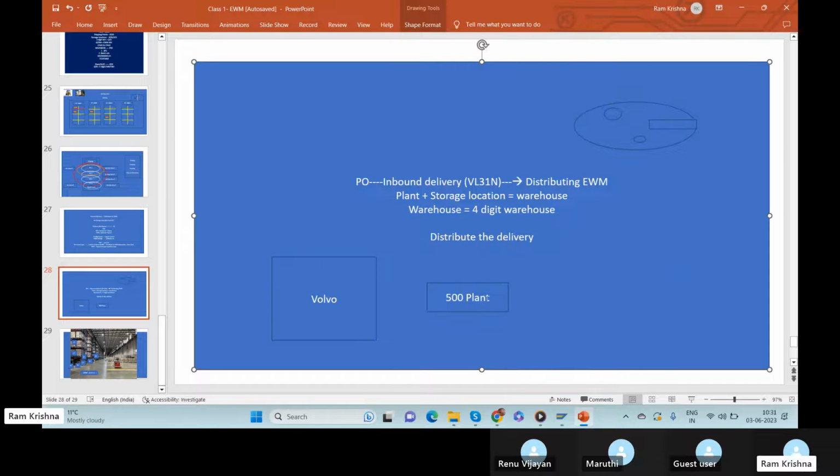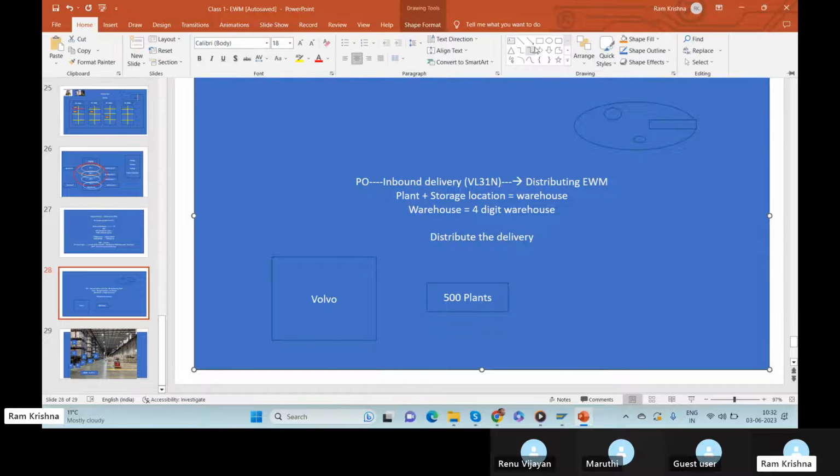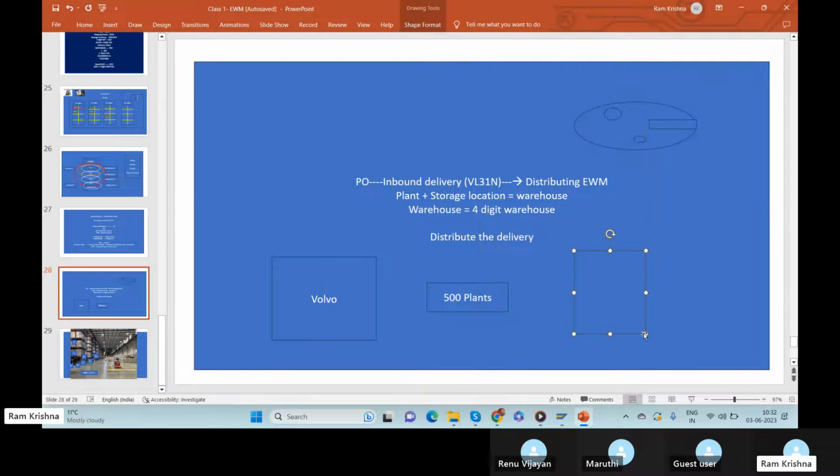Now for these 500 plants, we have SAP systems. We have ECC and we have EWM. We know that EWM is a separate box, a separate entity we get from SAP, which you need to manage in a different way. These are two different systems, but both from SAP. ECC is a different box and EWM is a separate box. EWM, TM, all these are additional packages of SAP which the client generally buys at an additional cost, right? Now ECC has all the plants; whatever 500 plants there are for Volvo, all 500 are available in the ECC.